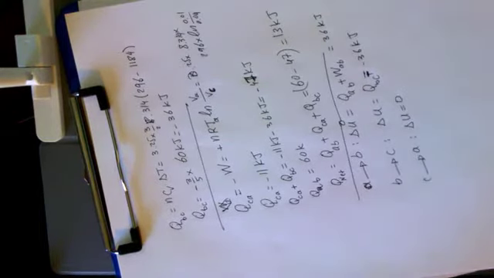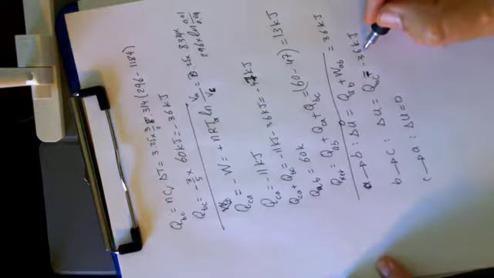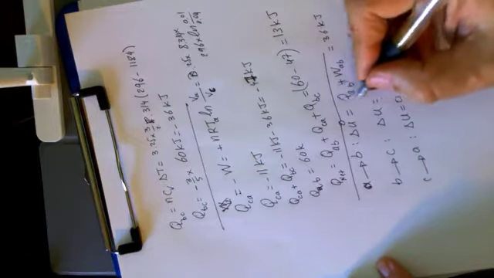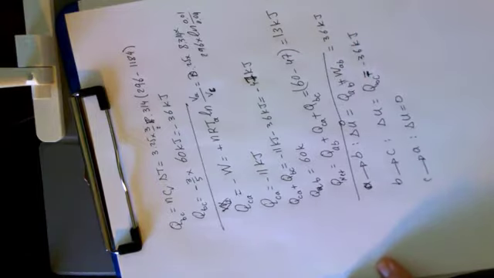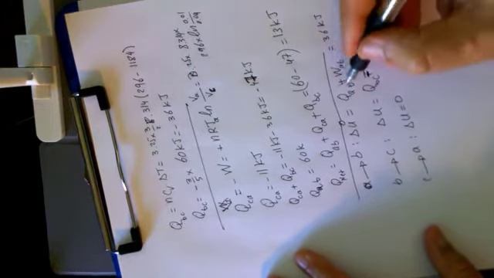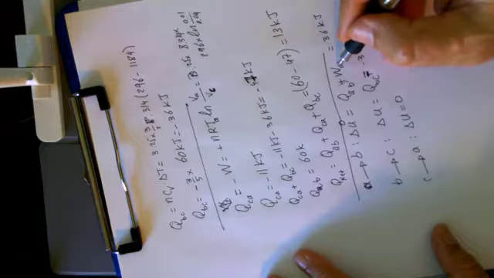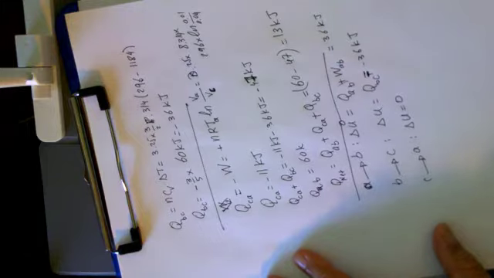Why? Because energy is a conserved quantity. So if the entire cycle going from A back to A ends up with 0, and I have a negative in here, I better have positive 36 kilojoules. I know this amount, Q from A to B, is 60,000 kilojoules, correct? So I need to find this number, and I'm expecting this whole number to be 36,000 kilojoules. So this number must be just exactly the difference.